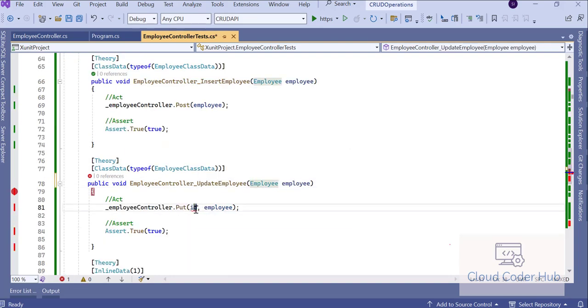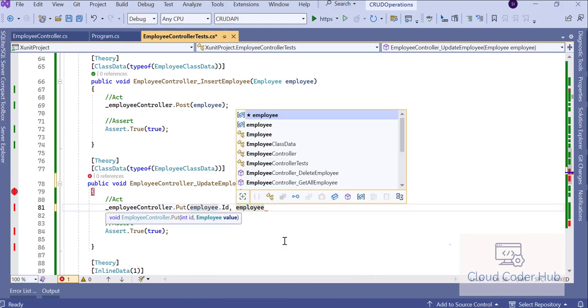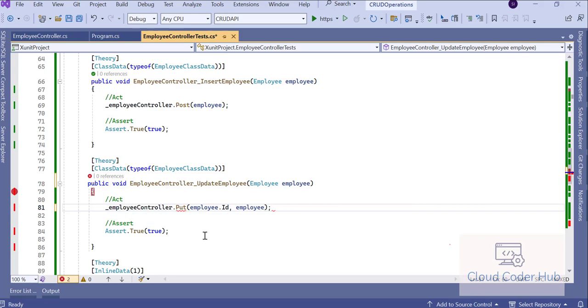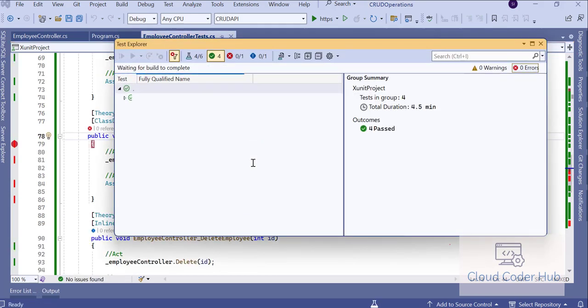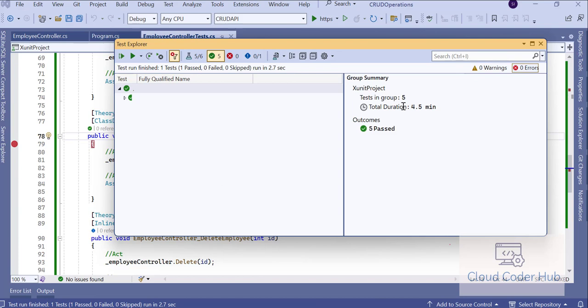So we can use the same employee ID, employee.ID, comma, the employee object. So it should work. Let's run all tests and confirm whether they pass or not before going to the coverage. Yeah, all passed. Well and good.